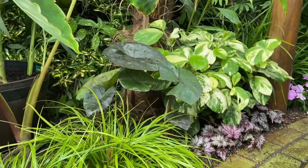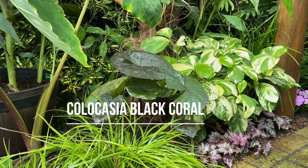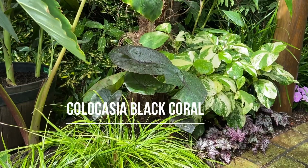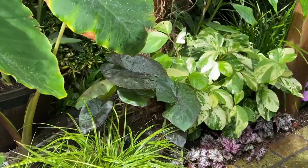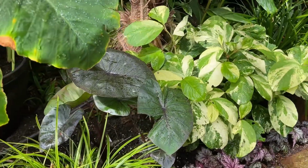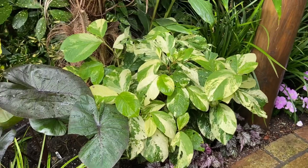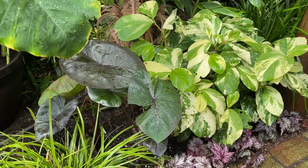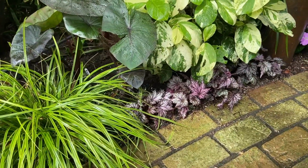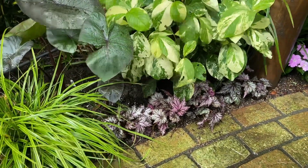And then just behind that, I had a couple of spare Colocasia Black Coral, so I thought I'd put them in there because they hopefully are going to get enough sun. They should fill out quite well and look really good against the Persicaria. Good contrast. Then I've just gone for some tender begonias underneath.